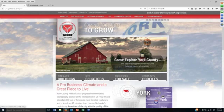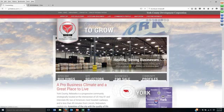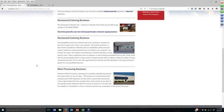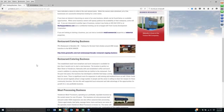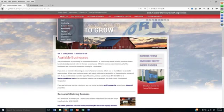These buttons here in the middle are all interactive: the sites and buildings, site selectors, businesses for sale, which is in a smaller community. I'll click on that. We have a number of small businesses that are looking for new owners, which is why we came up with this page. I think we did this one after the award. It was right around the time, definitely after the paperwork was submitted for the award, but it was an identified need.